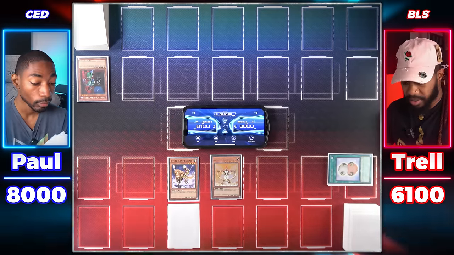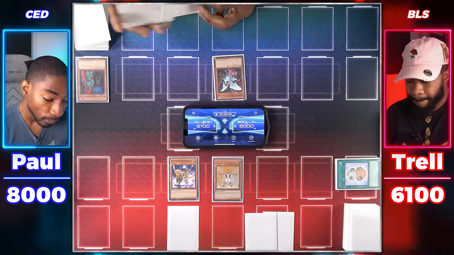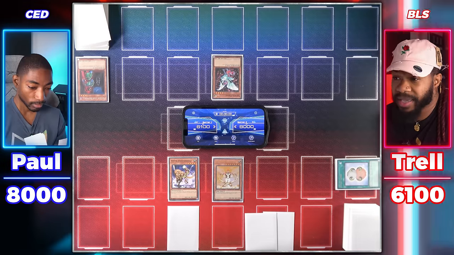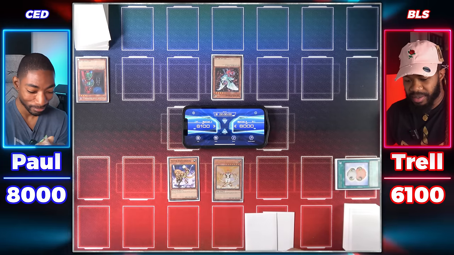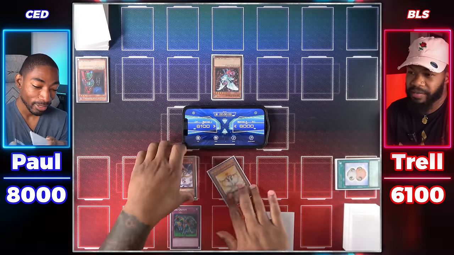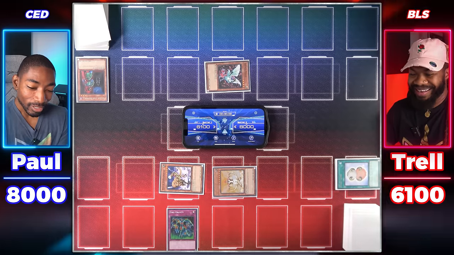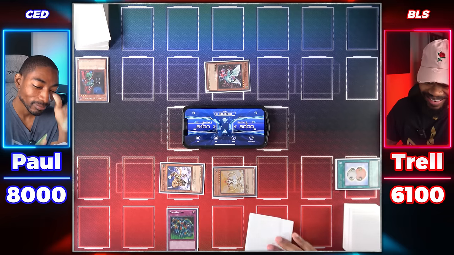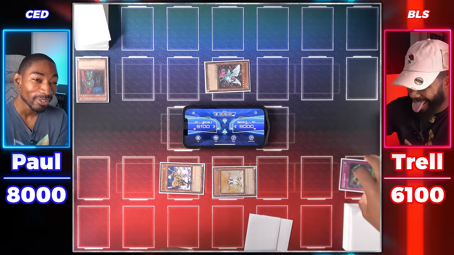In turn, I'll normal summon my Sacred Crane. I'll attack your Guardian Angel Joan. You're attacking Guardian Angel Joan? Mm-hmm. Oh, you need a dark. I'm a light in the grave. We're gonna go ahead and just use my Zero Gravity. Wow. I just thought about it. You need a light in the grave. I'm like, why would you crash? Oh. I passed my turn.